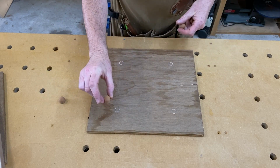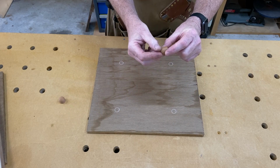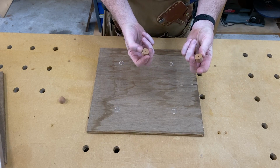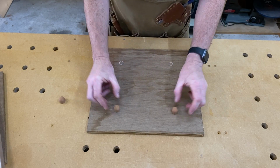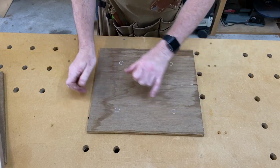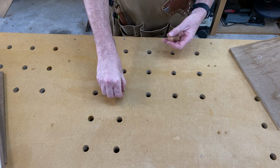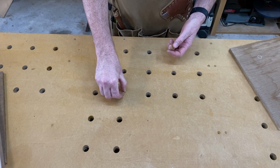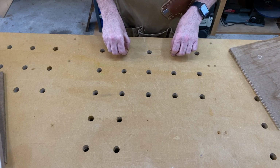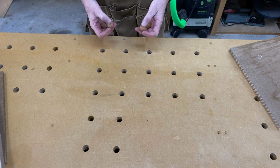I've decided to use a piece of marine ply for the bottom of the sharpening station, and I've printed up these little, what look like feet, on my 3D printer out of a bit of brown PLA plastic. What they're going to do is screw in 4 spots like that, and these just happen to be exactly the right size to sit in these holes. I've left a tiny bit of wiggle room, just the tiniest bit, so as I can align them, but by the time I get 4 in there, that's going to be a pretty tight fit, and that board's not going to slide anywhere.